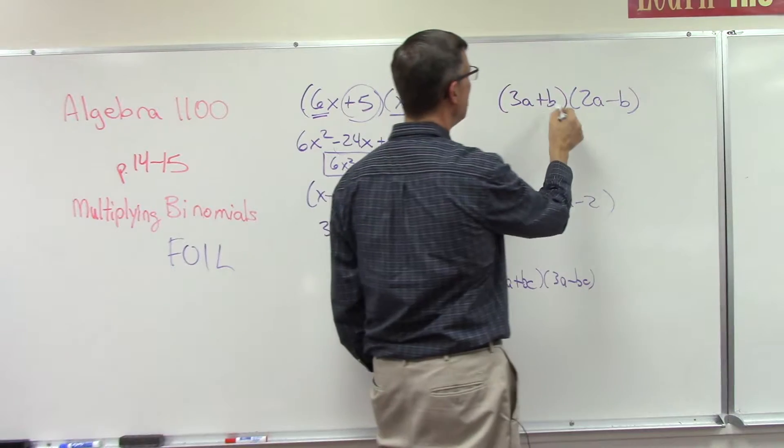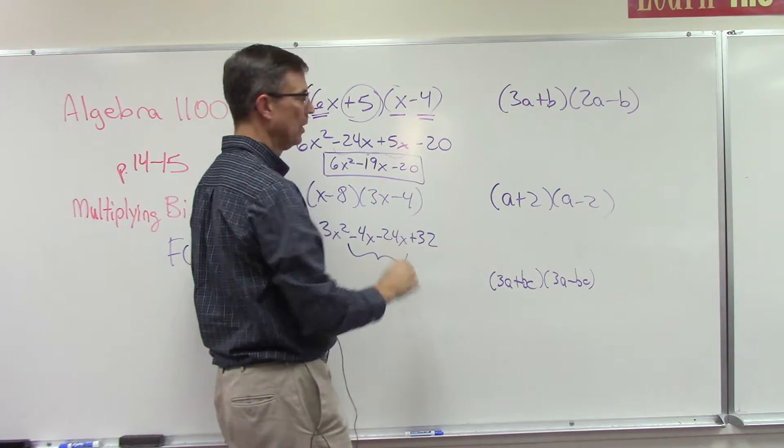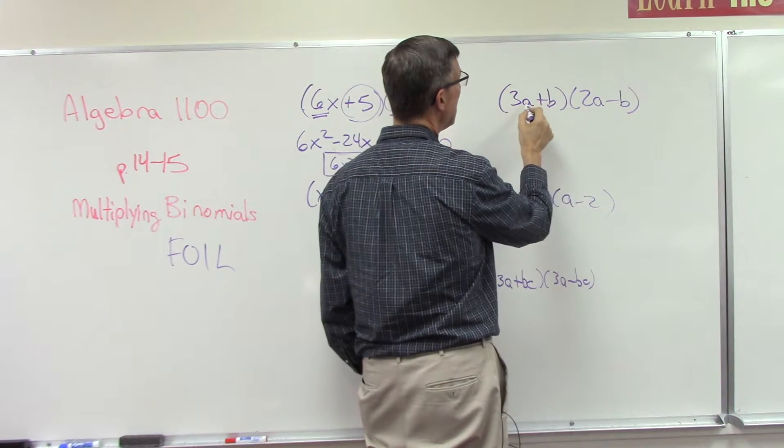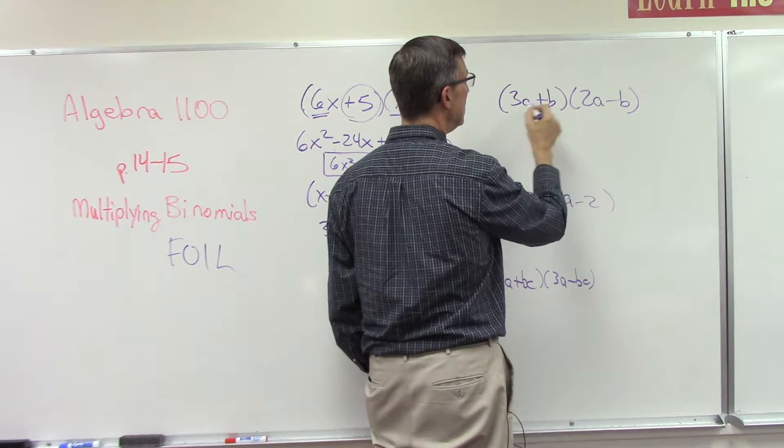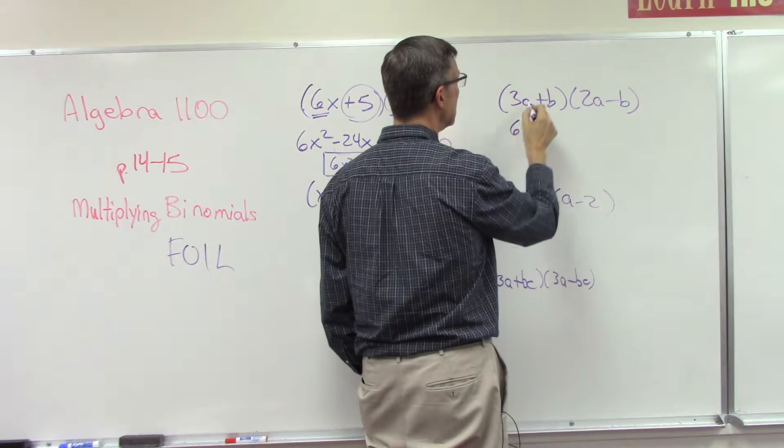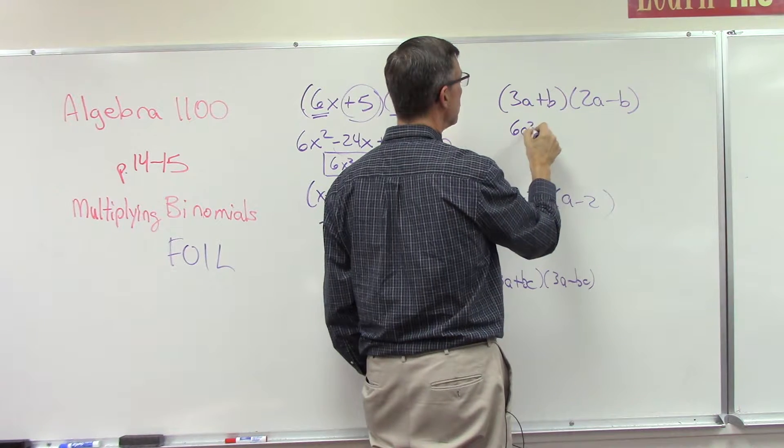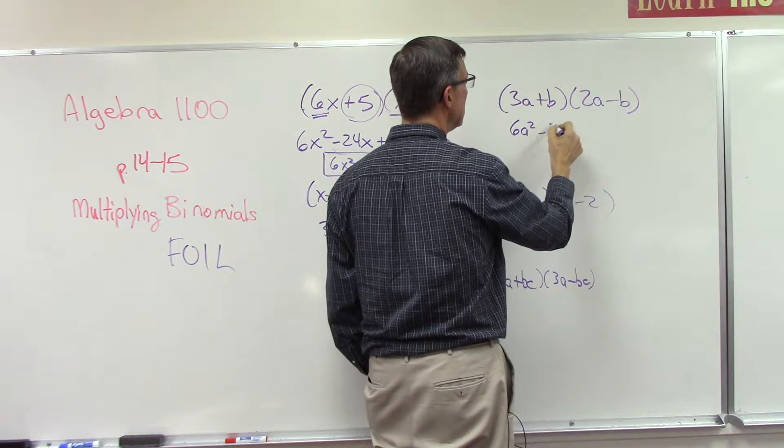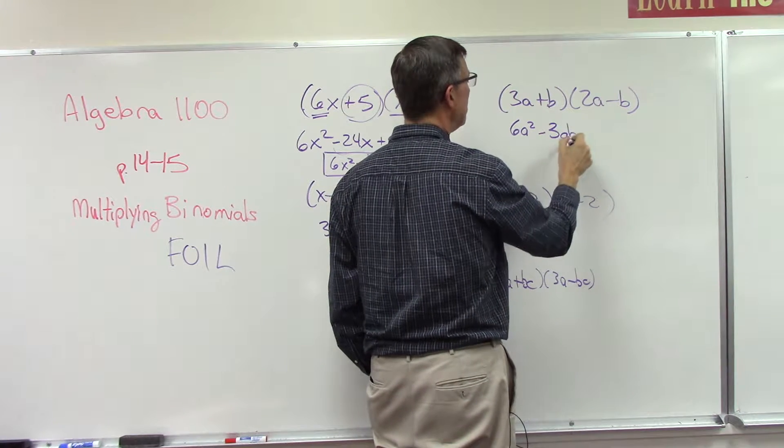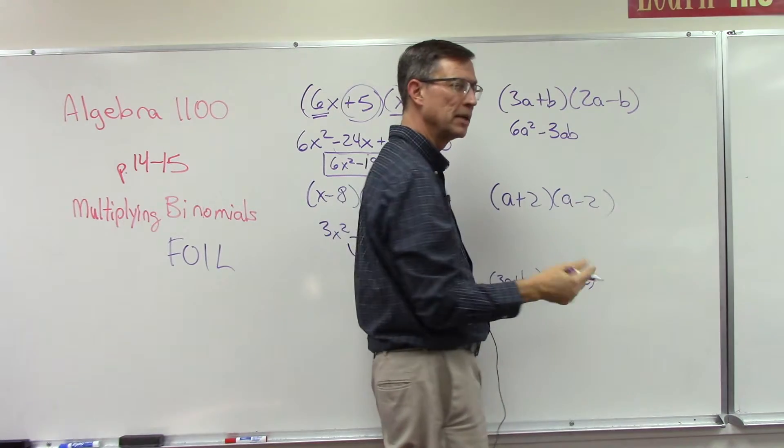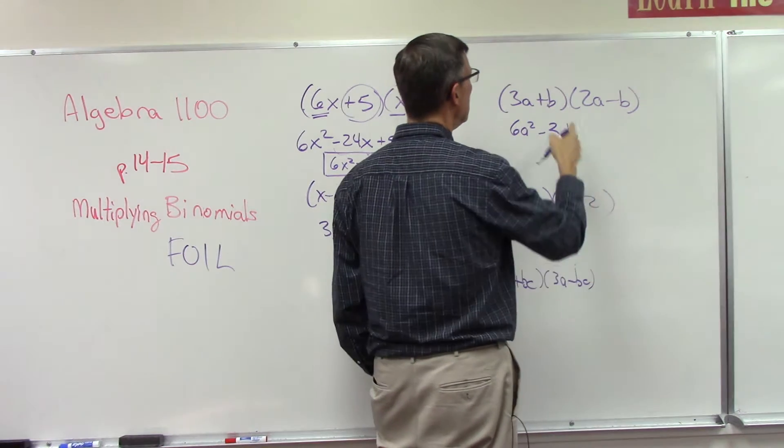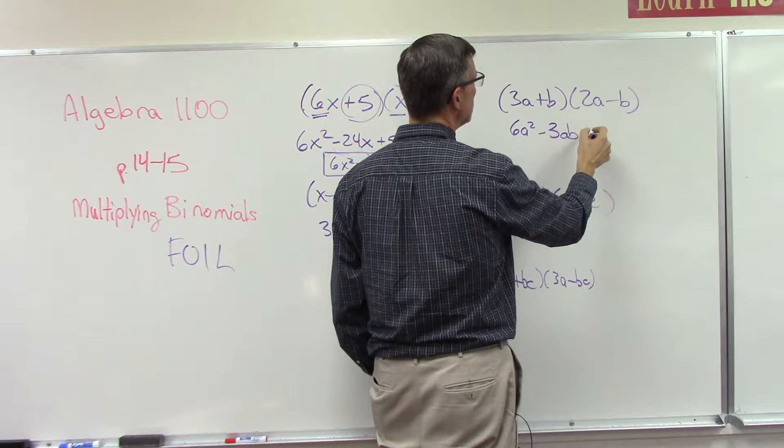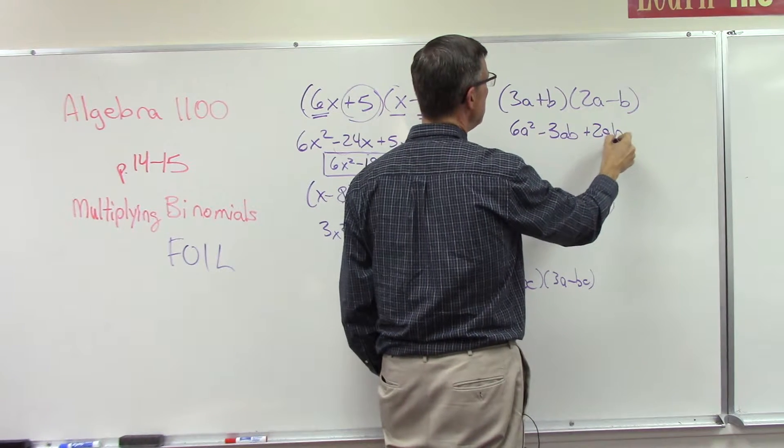Let's turn up here. We have some double variables up here. These all had numbers for the last term and those are sometimes easier, but let's think about this: 3a times 2a, so 3 times 2 is 6, a times a is a squared. So we did the first, now let's do the outer. So we get negative 3, I always like to do them in alphabetical order, ab. Technically ba is the same thing. And then here in the middle we're going to do b times 2a, so positive 2, and again I like to do ab.